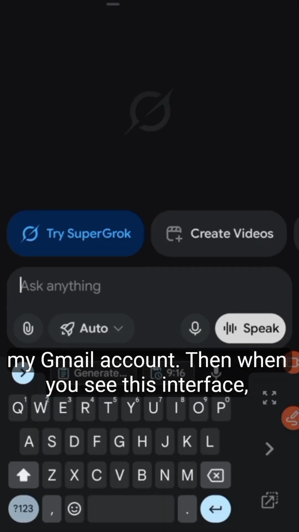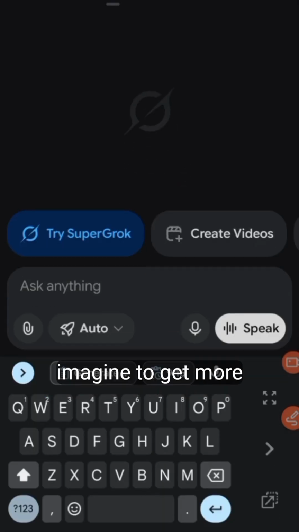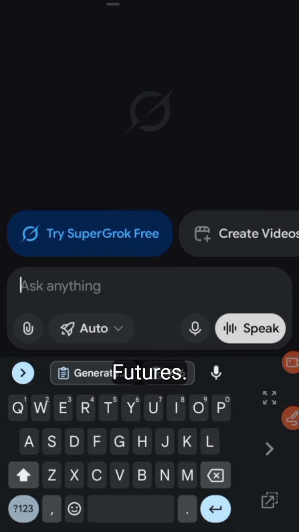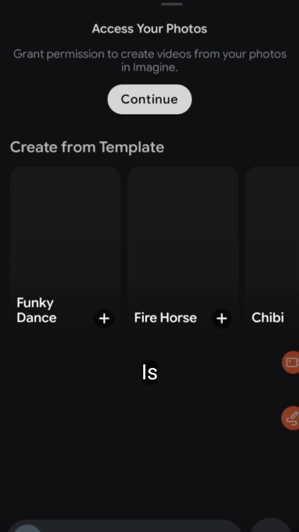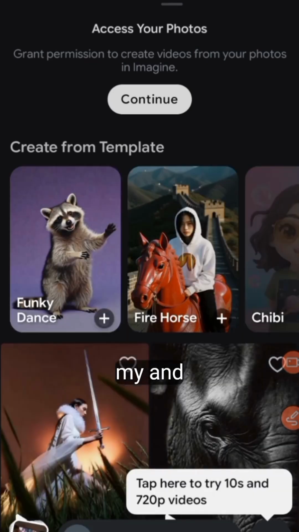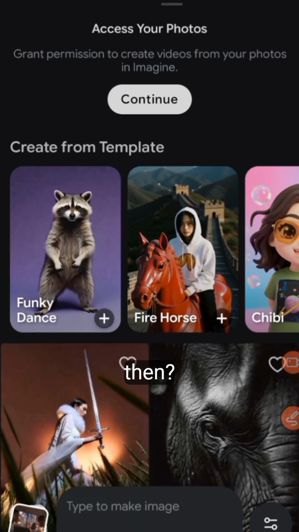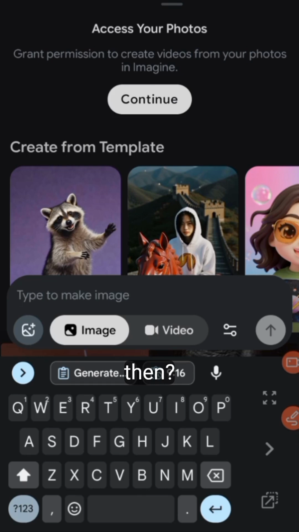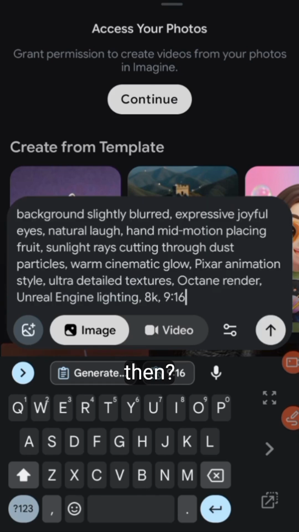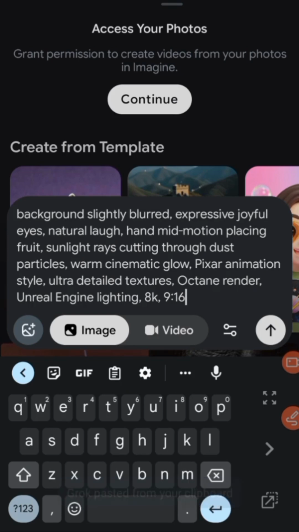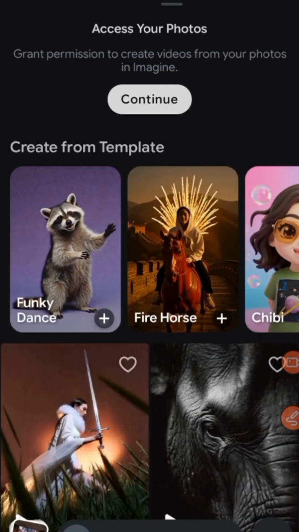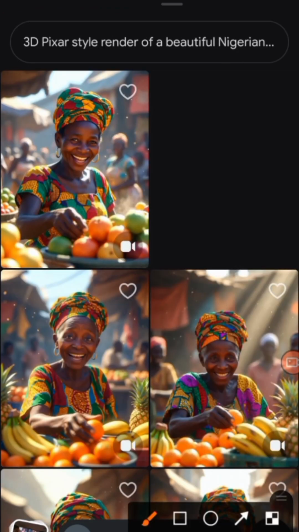Then when you see this interface, you're going to click on imagine to get more features and bring it to this interface. So I'm going to place my prompt that I copied from chat and then click this. Okay.